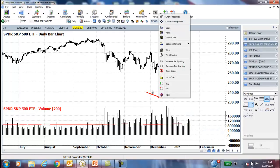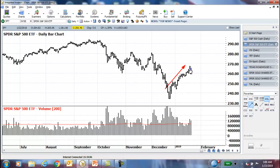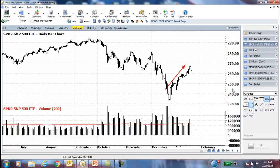And today's move actually had a pretty decent amount of volume as well, above average volume on the move to the upside on Friday, but also above average volume on our move back down in today's trade. So tops and bottoms quite often have a lot of volume to them. So we'll see if that is the move back down or if we need to go up to that 61.8% fib level first. We're kind of a little bit into no man's land in between there at this point.